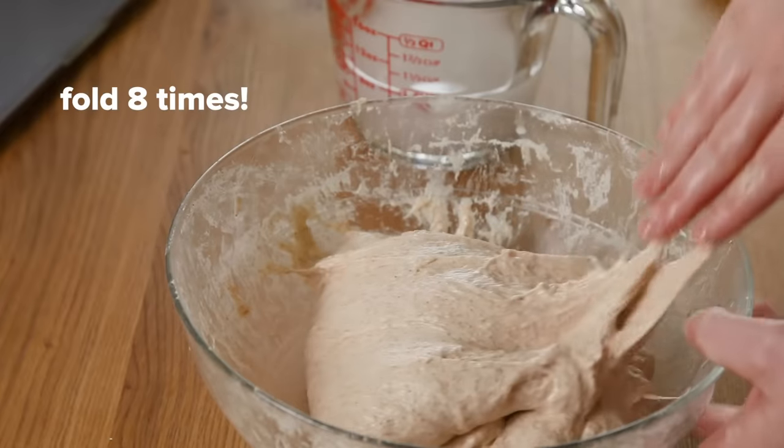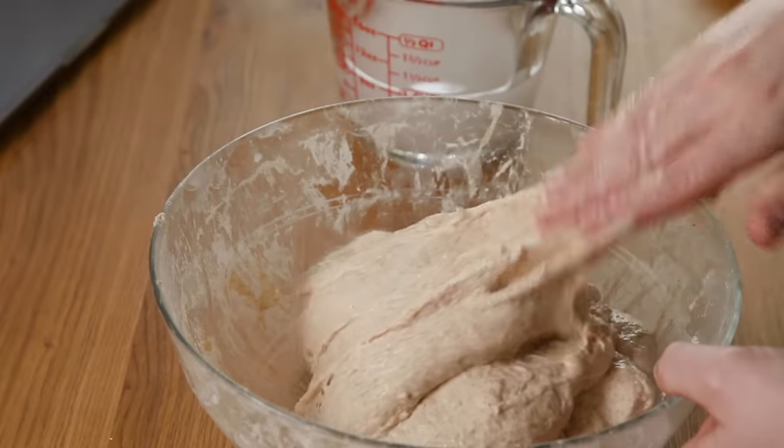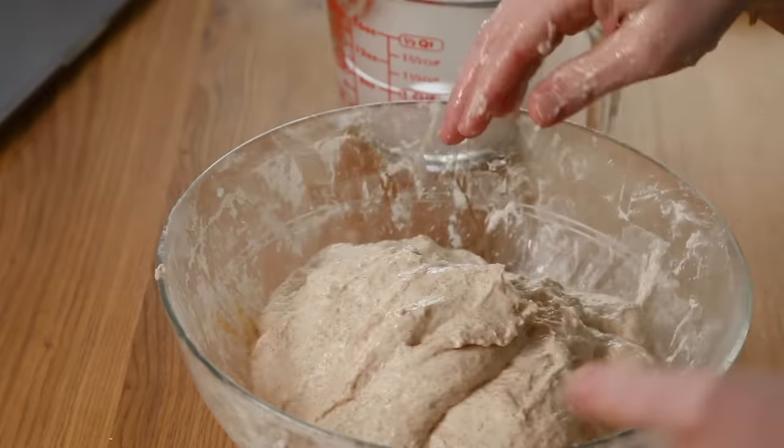Right, and fold. I don't want to stretch so much that I rip it. This is going to help build that tension and help it puff up. Totally right. It'll help it hold its shape a little bit more.